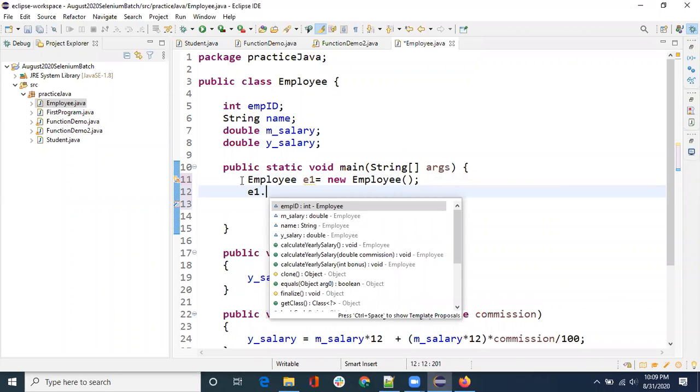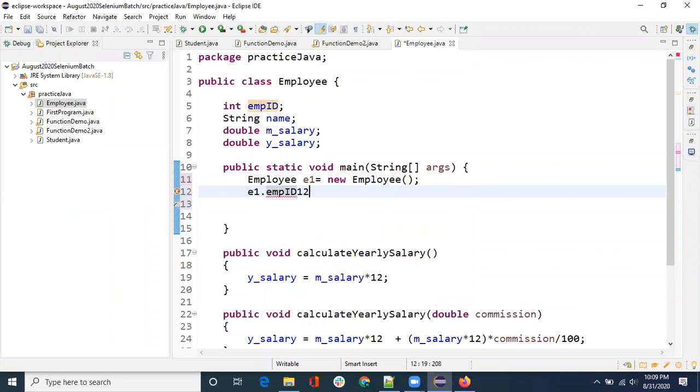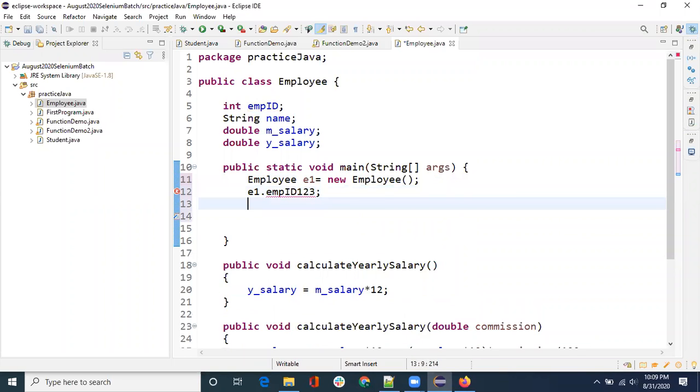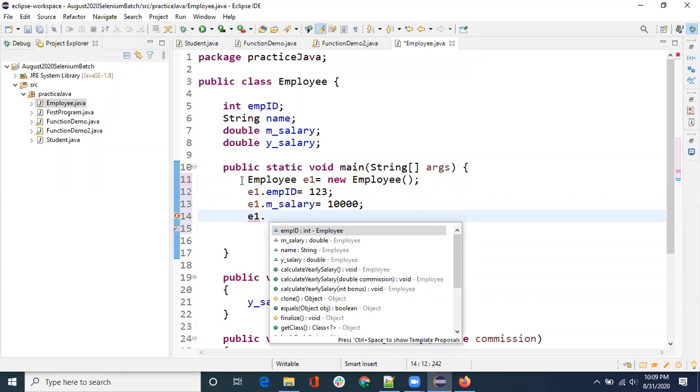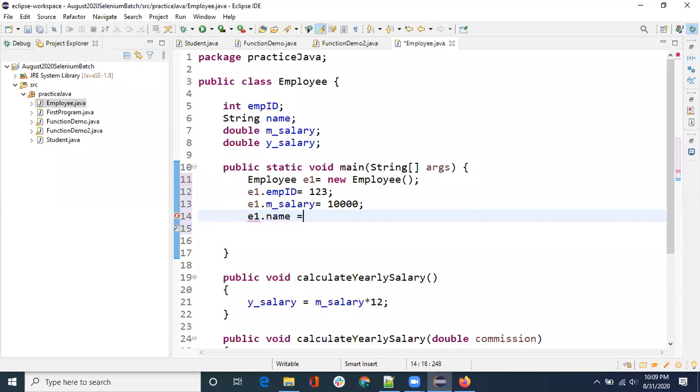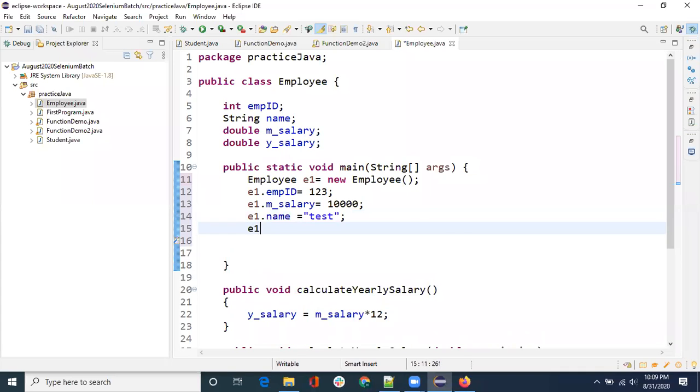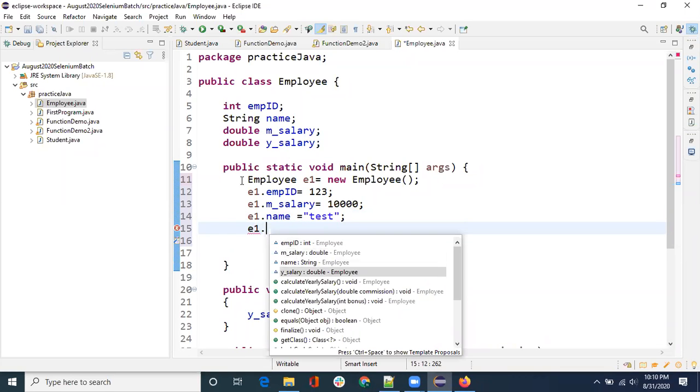So employee e1 is equal to new Employee, fine. Then I can hard code e1.employeeID, let's say 123. e1.monthlySalary is, let's say, 10,000, and e1.name is equal to test, and e1.yearlySalary will be calculated.